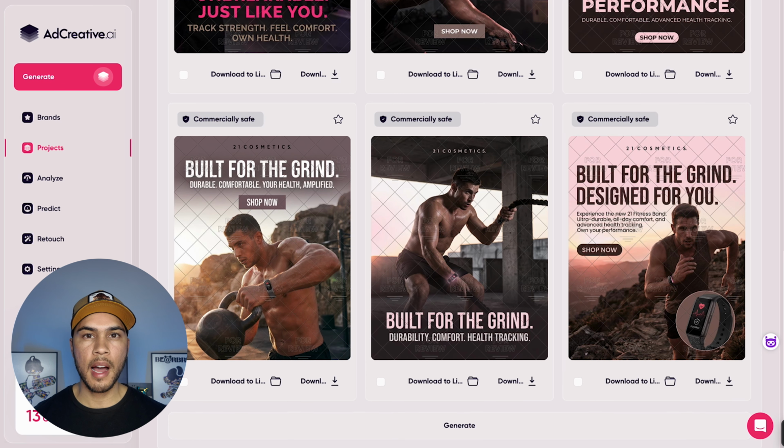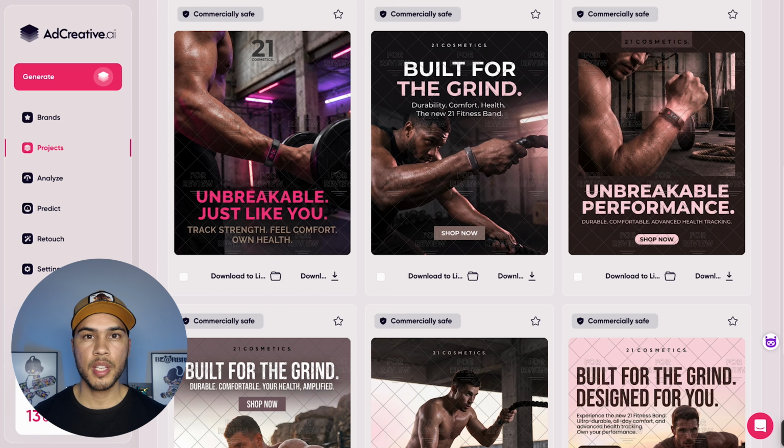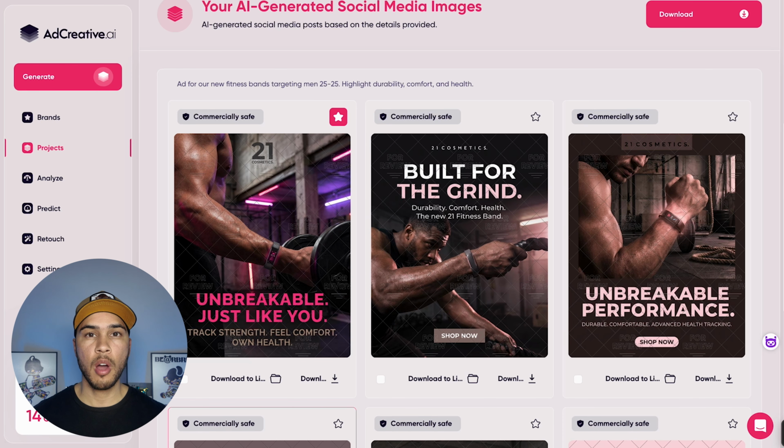AdCreative.ai lets you refine the generated selected creatives before you download it. You can adjust text, swap images, change color emphasis, and update calls to action. For example, buy now, shop today, learn more, or limited time offer. Tweaking these details helps ensure your ad matches your actual offer and campaign goal. Once you're happy with the refinements, export your creative.